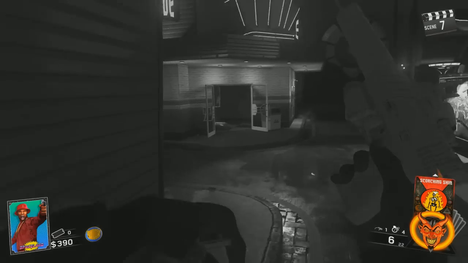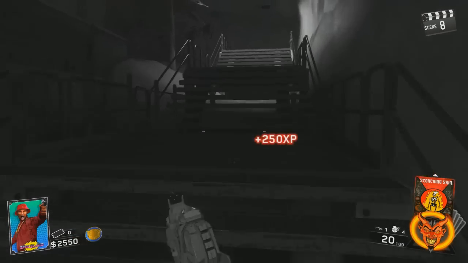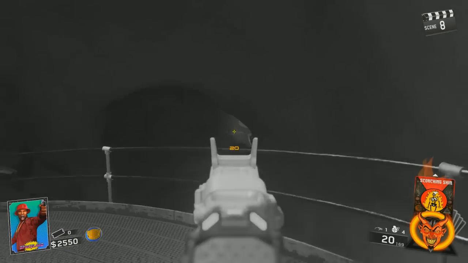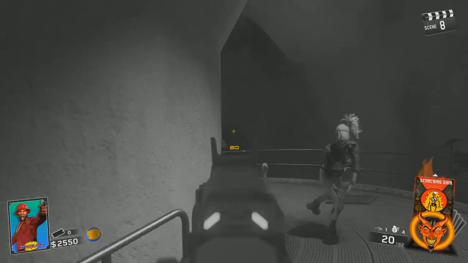Now there is one more that we need to find. Last but not least, there's one more that you can only see, and this is probably the hardest one to see. You can only kind of see it when you're looking at a certain angle, but it's basically hiding right there. Obviously I don't have it in my game because I've already shot all of the ones that I need. But again, just run up here, you'll be able to see it over there.